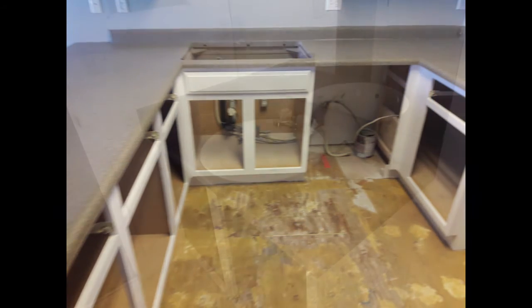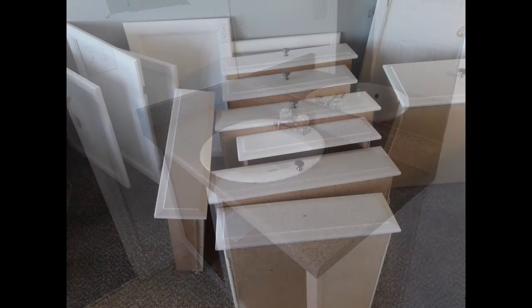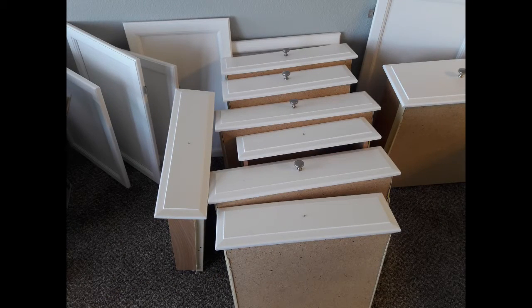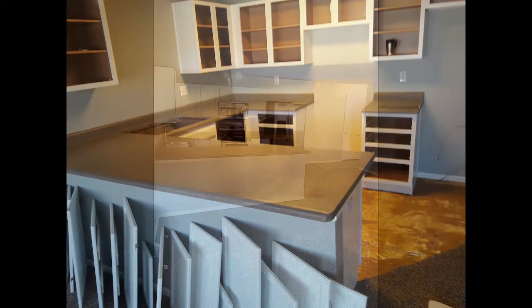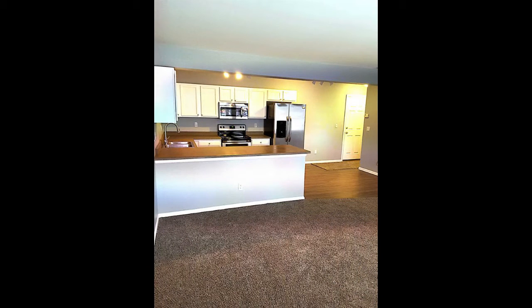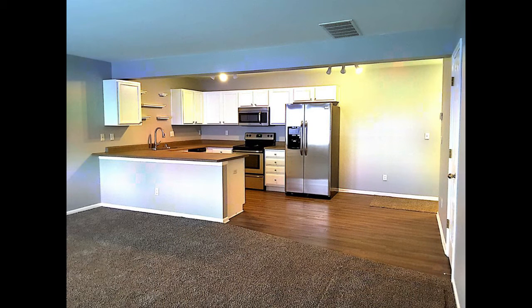This is the finished cabinets and countertops before everything's reassembled — before the flooring guys got in there and put in the new floor. Here are the drawers staged to be put in and the door fronts ready to go on. This is the view of the final product with the new floor, the bathroom vanity finished, and of course the finished kitchen — fresh, clean, quality makeover with new stainless steel appliances and new flooring. Looks great.